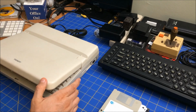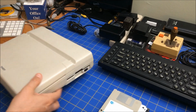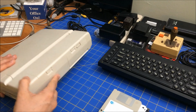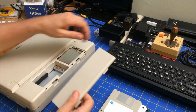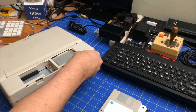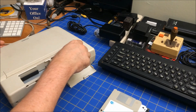I shouldn't have closed it because the tab is busted, but I can open that up again. So let's take a closer look at it. It's got a floppy right here, but it's not working. On the back, it has this port here, and this is where the battery went. Yep, and the battery comes right in here. Let's leave that off for now. And then it also has an expansion port right here. Oh, it actually pops open. It doesn't come out. Serial and parallel, and then it has something that you can unscrew over here.